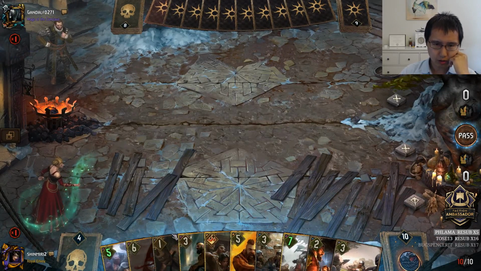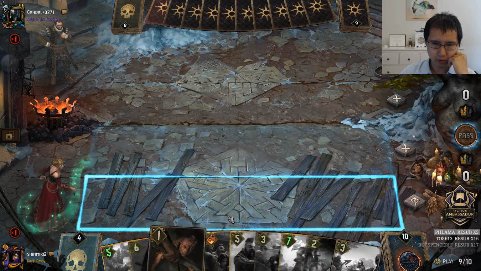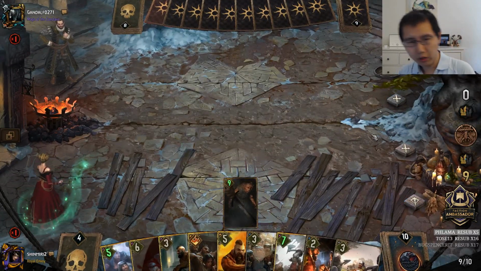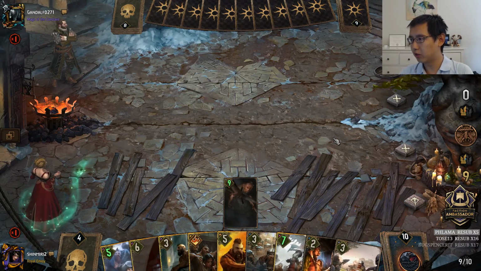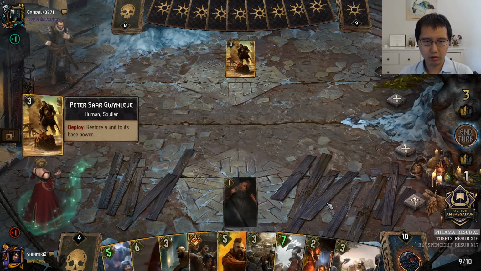So we've got Dennis. So we're gonna play this first. Okay. 9 for 6, not bad. 4 defenders that might get locked or 2 muscles that don't do anything anyways. Yeah. Alright, so there's the Peter.